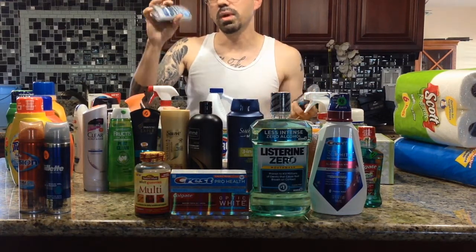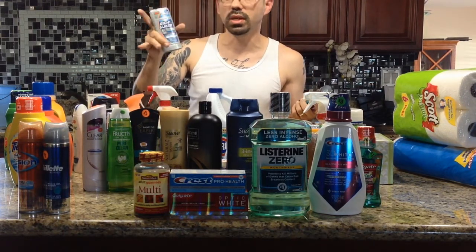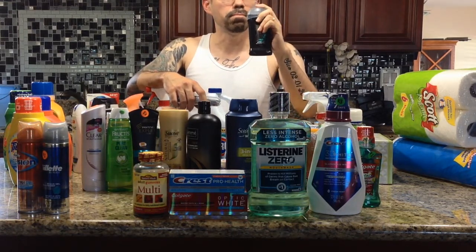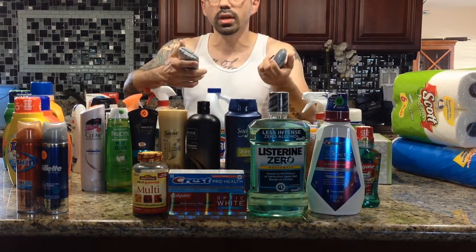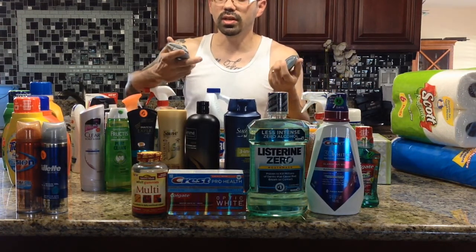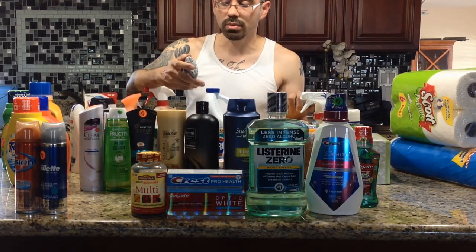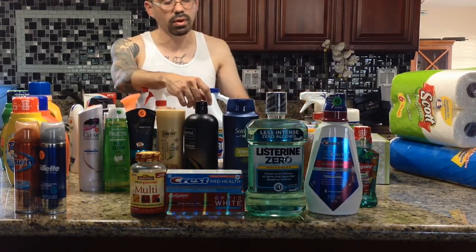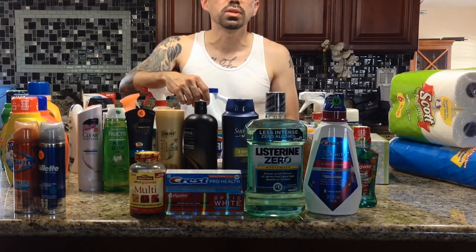Right Guard might be an issue at some point, but right now, when I purchase these, they're about 39 cents a piece. Axe sometimes varies also in price, but if you can be less than 50 cents, then you're doing good. There's also the Dove products. It depends if it's a clinical or just a regular deodorant. Mitchum, you don't want to spend more than 50 cents on Mitchum, even if it's clinical products, because there are always really good deals over at CVS that I'm aware of, and some Rite Aid. I haven't heard a lot of good deals with the Mitchum over at Target.